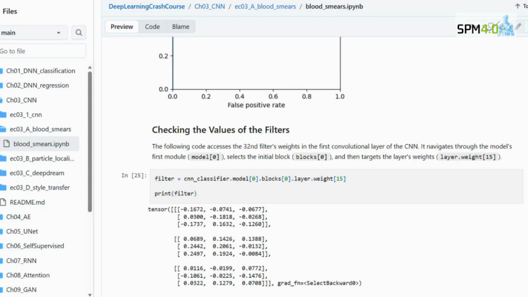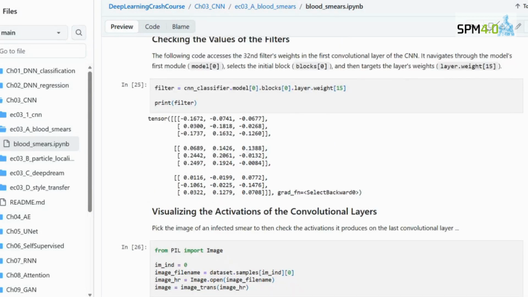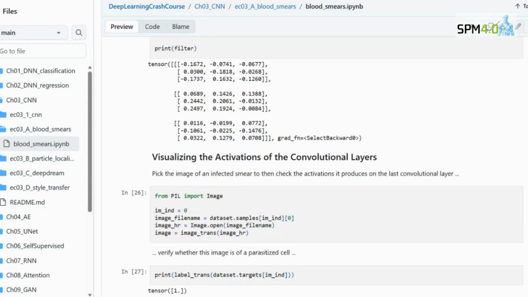Let me see what time we have. Yeah, we have 10 minutes, okay. So one method is the following. After the training, we can see which filters specific layers used. And not only that, we can also learn about the gradients that were used at that step during the maximization. If we combine the value of the weights, the value of the layers, with the gradients, we can highlight the regions that were most relevant to make a decision on a specific image.